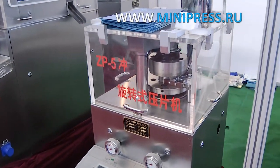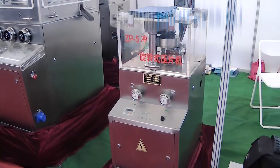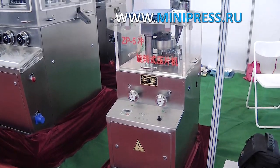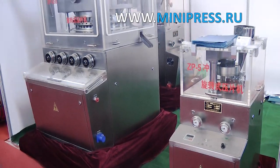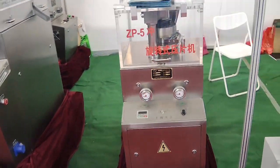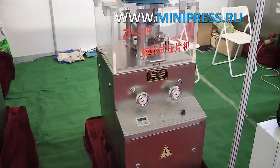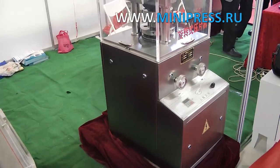I had an idea what kind of machine I needed, so I only paid attention to the reliability of the company. I chose several intermediaries on the internet: one from China and two managers from Russia. I made my choice by looking at the companies' websites. The length of their work in the market for supplying pharmaceutical equipment, positive customer feedback, and the relevance of their prices were of great importance.